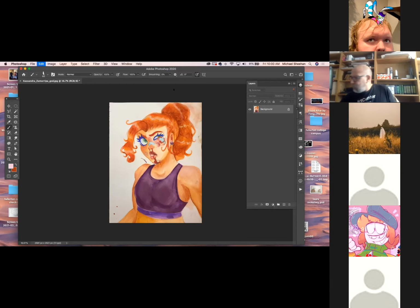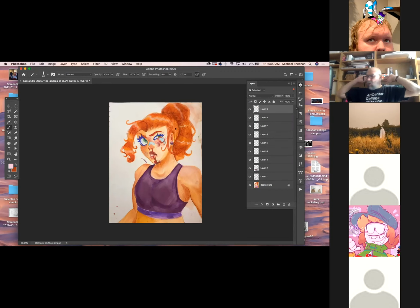There it is. This highlight isn't going to go up like that. It's going to probably curve around following this form, right? Does that make sense? Okay, yeah, now I see it. So you've got to think about how things are wrapping around the form. In that kind of thing, I look at it as a cylinder. We talked about this. To me, that is a piece of a cylinder.